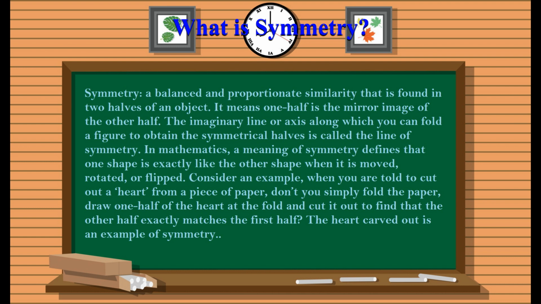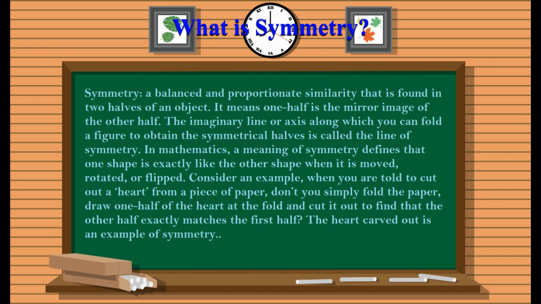In mathematics, the meaning of symmetry defines that one shape is exactly like the other shape when it is moved, rotated, or flipped. Consider an example when you are told to cut out a heart from a piece of paper. Don't you simply fold the paper, draw one half of the heart at the fold, and cut it out to find that the other half exactly matches the first half? The heart carved out is an example of symmetry.